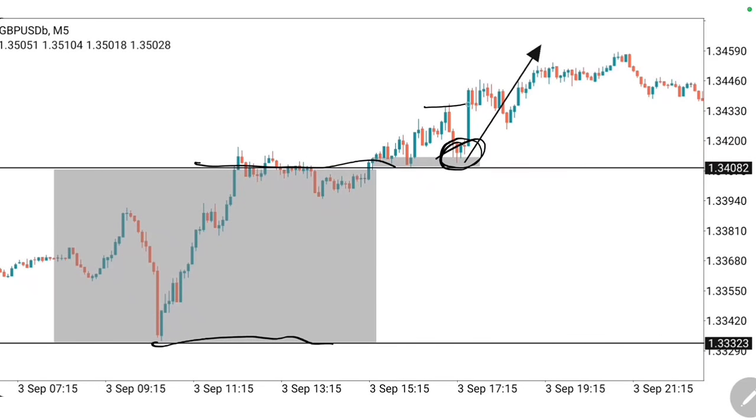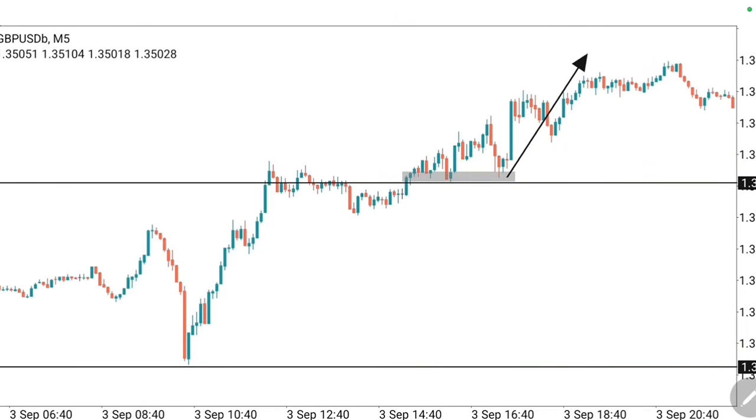Okay, so the market rolled up and as well came back again. If you didn't get an entry here, you can as well enter on this FVG here. All right, there's a fair value gap here that you could have. Here, this is a fair value gap. So from this fair value gap, you could have also gotten your entry to ride the market up. Okay, so you see it.